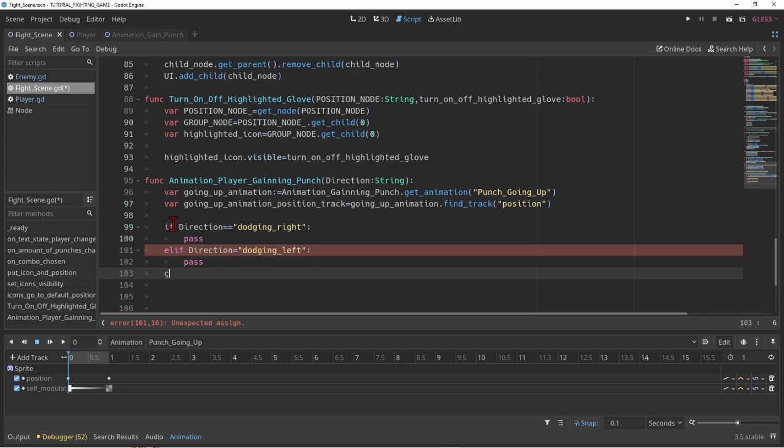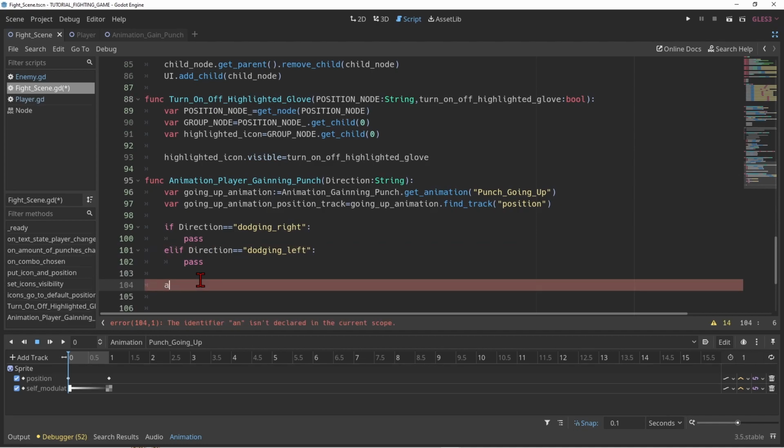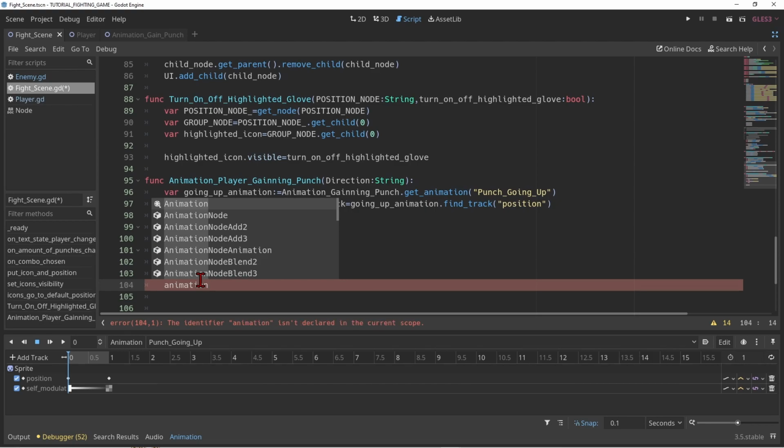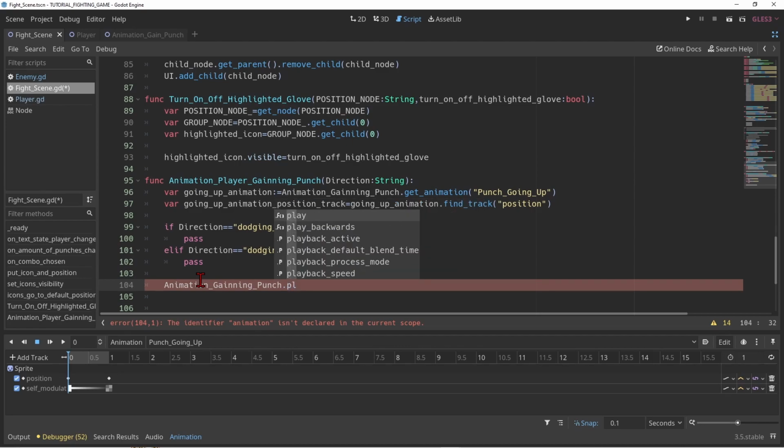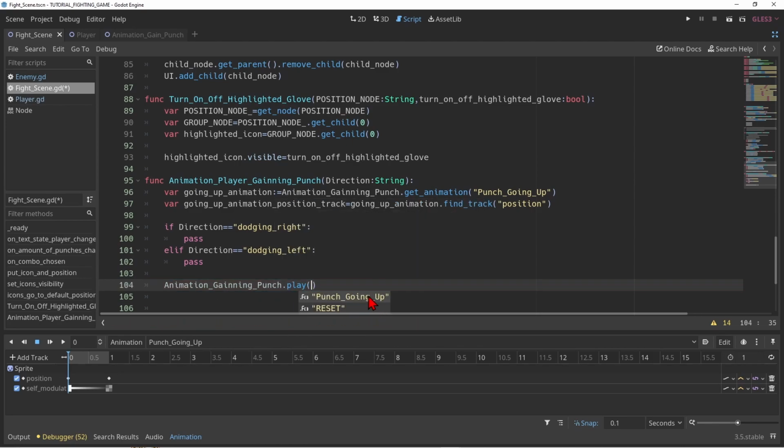And either way we're going to play the animation, right? We need to put double equal. So let's put animation gaining punch, play, punch going up.